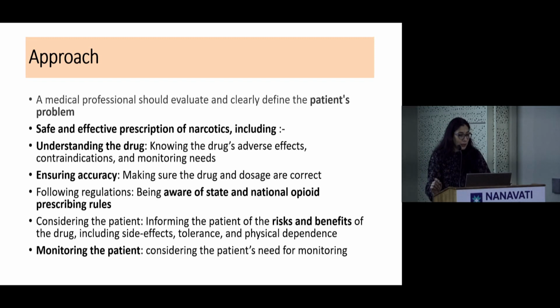Then ensure that you are giving this drug with accuracy, the dose and the timing. Then follow all the regulations; one should be aware of the state and national prescribing regulations. Then consider giving the patient information about the risks and benefits of this drug, including the side effects, that there could be tolerance and the patient could require a higher dose, or there could be physical dependence, and of course monitoring the drug.